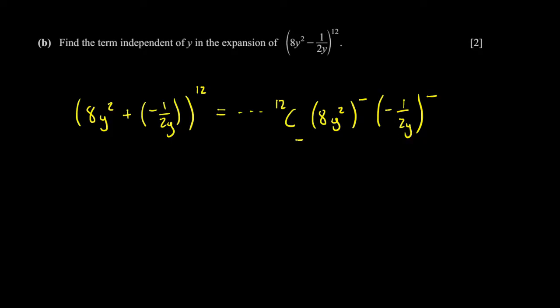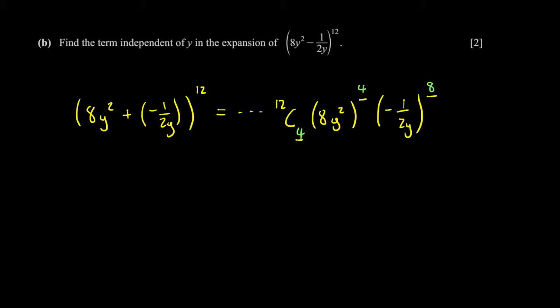Now, how could I select that? Let's just think about it. If I chose, let's say, 3 and 9, that's not going to work, because that's going to give me a y to the power of 6 and a y to the power of 9, so it's not going to cancel off. Well, with a little bit of careful thinking, hopefully we can see that if I chose that to be 4 and that to be 8, then this is going to give us a y to the power of 8, and that's going to give us a y to the power of 8, which means that all the y's are going to cancel off. So we're happy we've met our condition. And so this thing here can be either 4 or 8. We'll just call it 4.